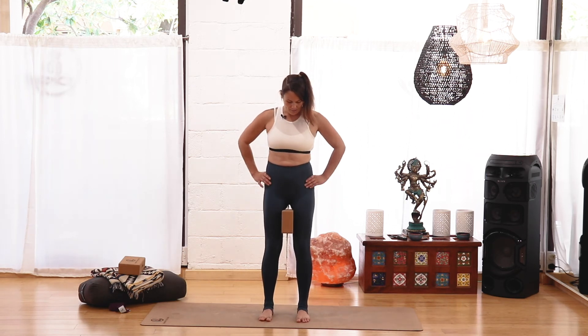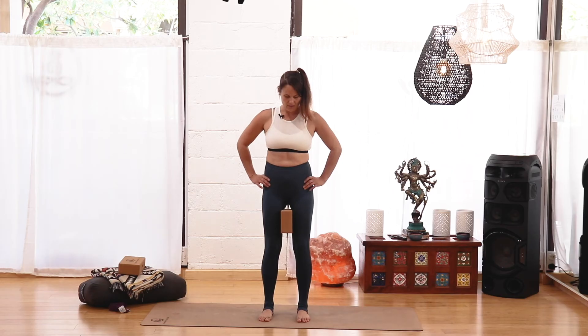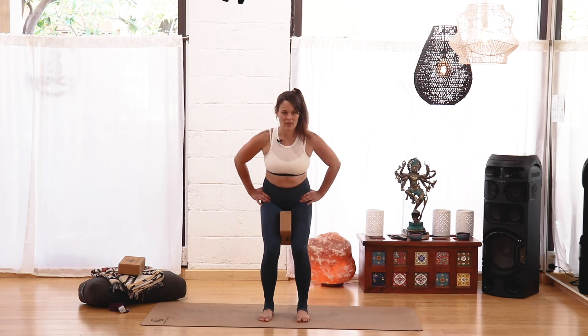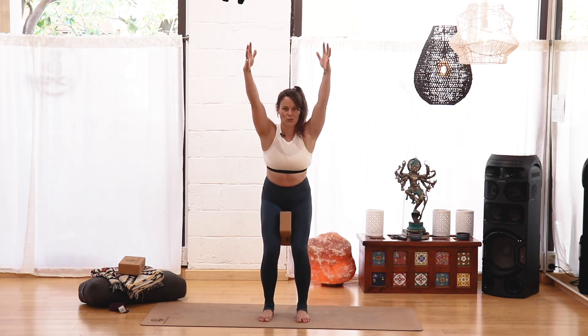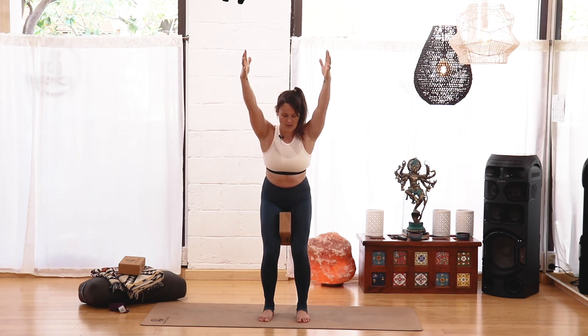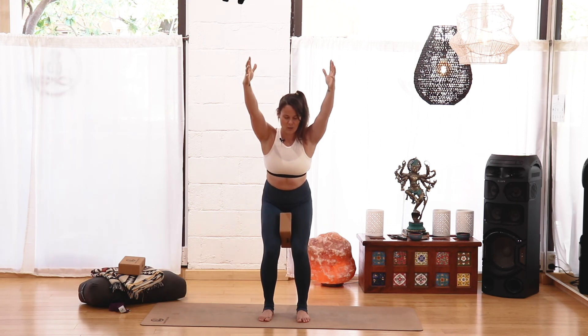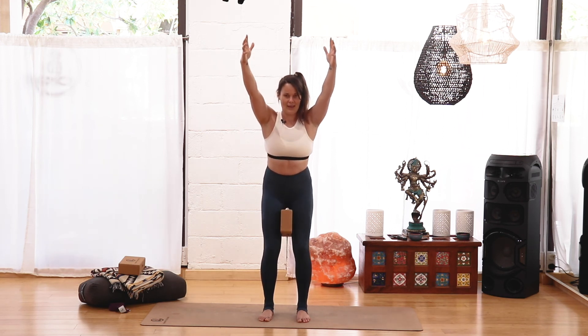Hands on the hips again. Lift the toes, shift the weight to the heels, lower the toes, bend the knees, sink the hips back — lean the chest forward slightly, keeping that nice long spine. Tailbone tucking, belly up and in. Inhale, arms up, shoulders plugging into their sockets, thumbs up to the sky. Chin tuck to chest — lengthen the back of that neck. Find the breath, maybe sink it deeper. Take your time; we're trying to figure out what's working and where we need to focus. Beautiful — inhale, stand up.